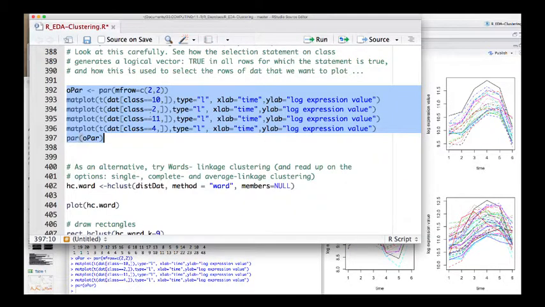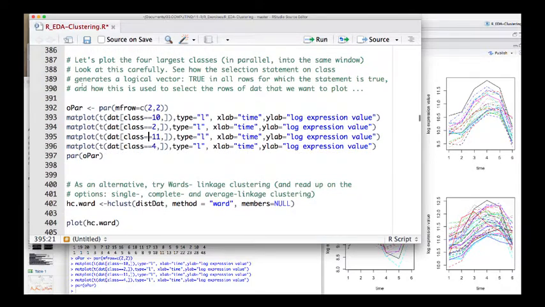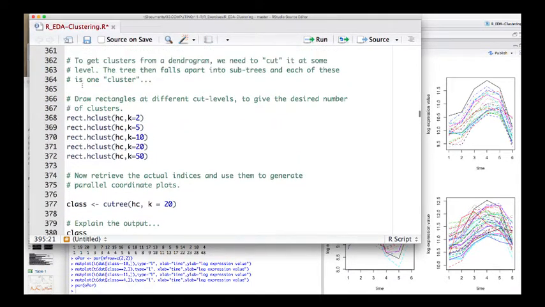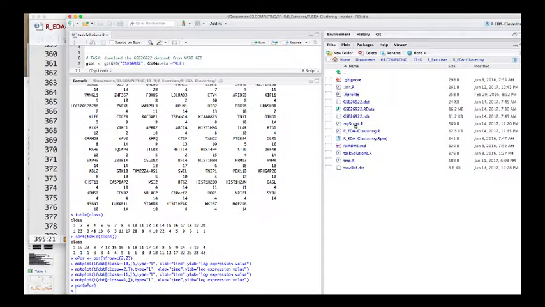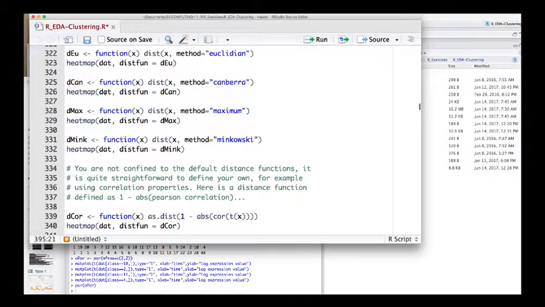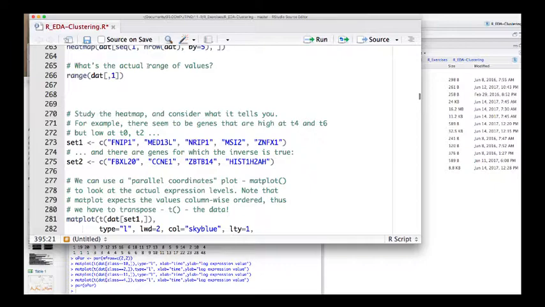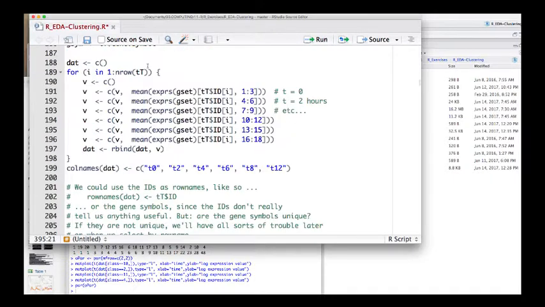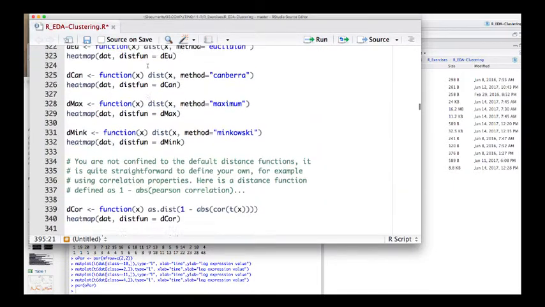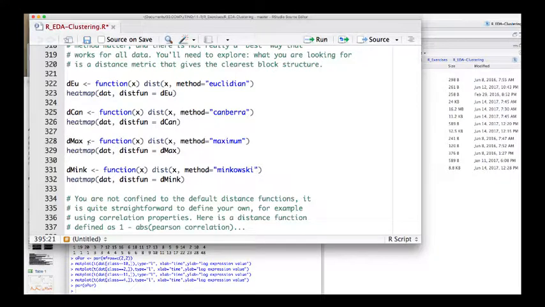Now, I'd like you to do the same thing. Basically, copy some of that code, whatever code you need, into the myscript.r file for this session, and then edit it in a way where you produce a hierarchical clustering all the way to a plot that looks like the plot we just saw, but using a different distance method. So we've used Dmax here.